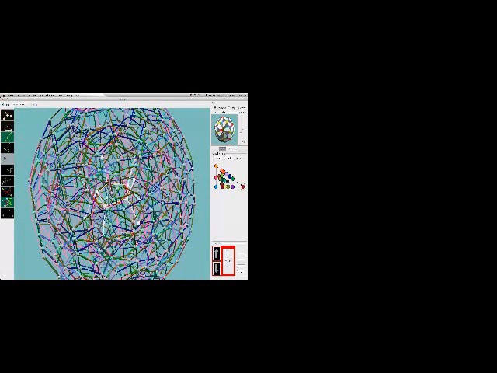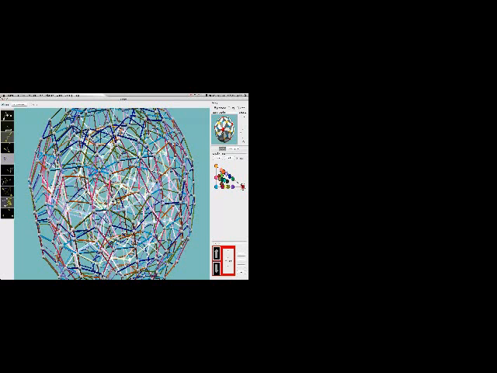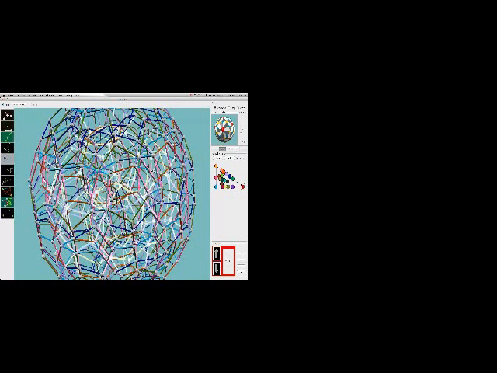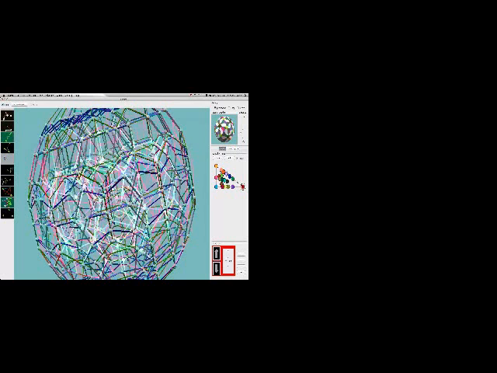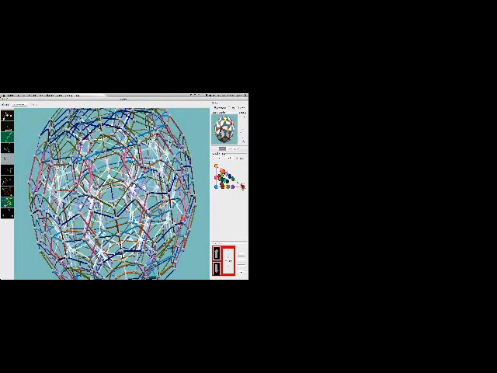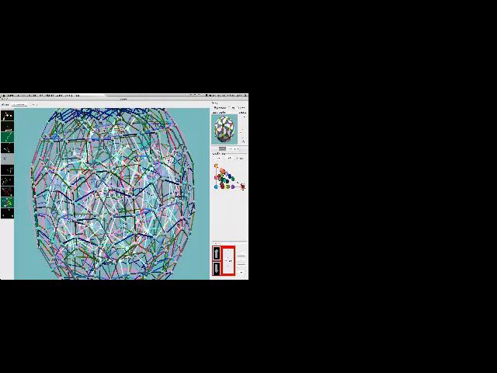Now, depending on the model, sometimes you end up touching the other half. And I think I've already done that. So you have to use it judiciously if you're trying to use it for this particular purpose. But it's a way to quickly select a large portion for hiding it or for translating or whatever. I'm going to hide that. I'll just use the hide tool, which is my tool for deletion. So now we have something a little bit more clear on the inside.